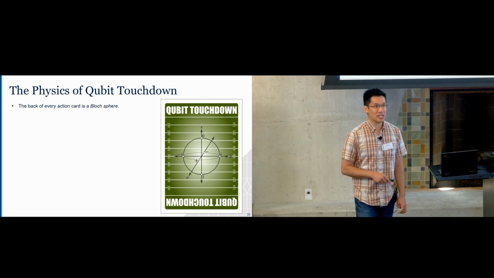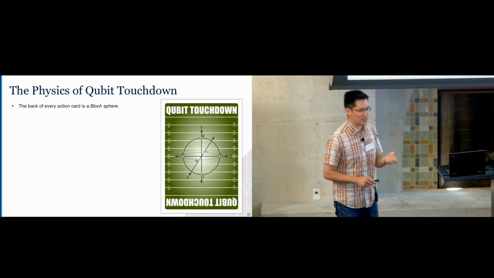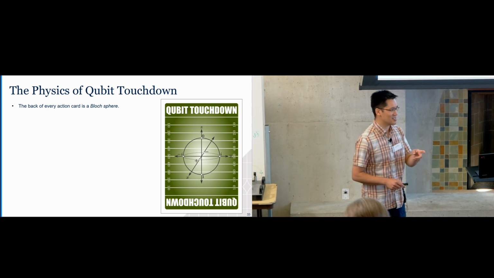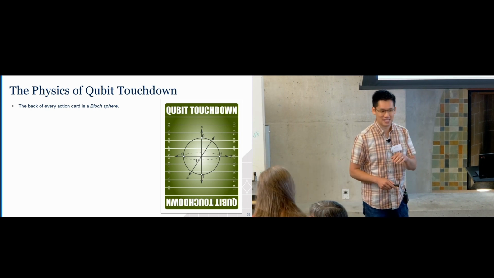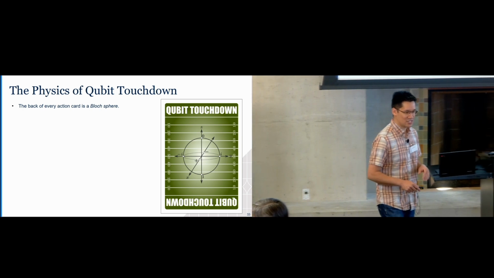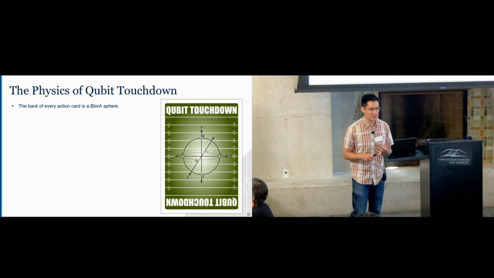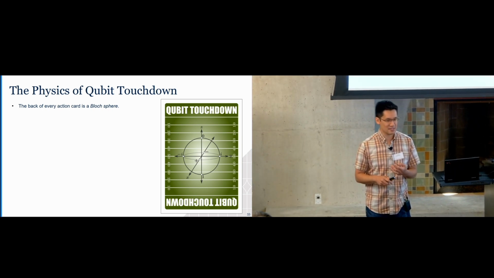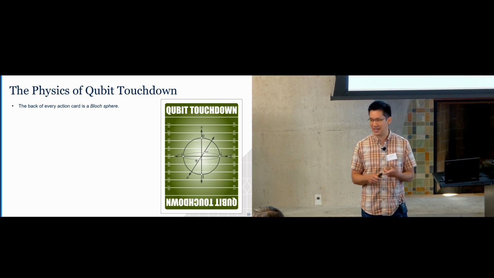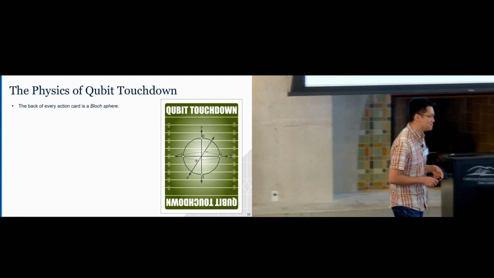And so if you look at the back of every one of the playing cards, you can actually open the boxes if you want to look at the cards. I'll give you 30 seconds if you want to open those boxes. So you can see there's a game board, there's a binary die, there's a little football token that you can move around, and then there's the playing cards. There's also an instructional card and a card explaining the physics that I'll be talking about.